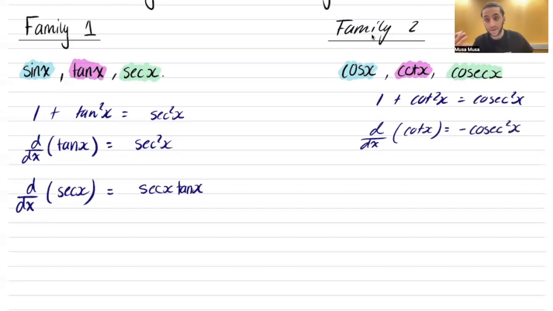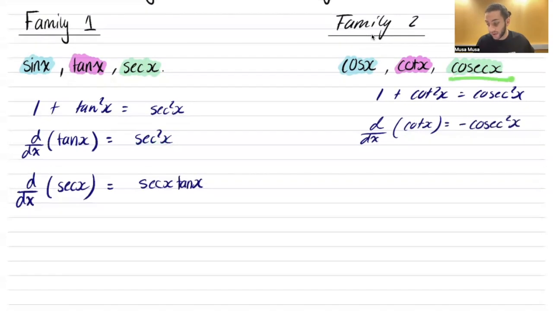Now, how are you going to remember this in the exam? Well, the way that I would remember it is I'd say, if the derivative of tan kept it in the family and gave you sec squared, then if you take the derivative of cot, it's going to keep it in the family. But see how this is sec? It's going to get its respective version from that family, which is cosec. I'll talk about the negative in a moment.